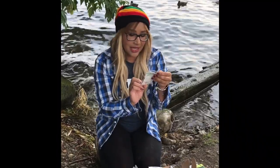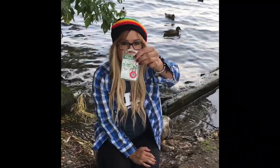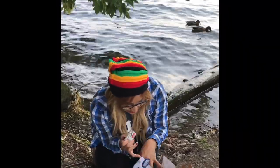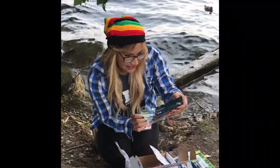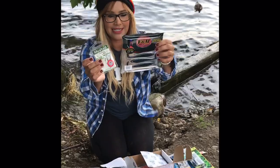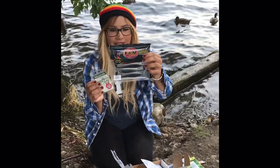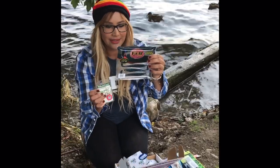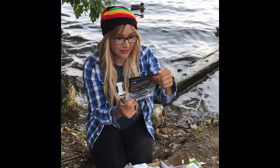We have some size 2 hooks. That means we probably have something in here that goes with these hooks — I wonder what that could be. Here it is. We have some plastics that would work well with these hooks, and I'm sure you have a lot of other tackle that will work with them as well. Sparkly blue — I'm excited to use these.